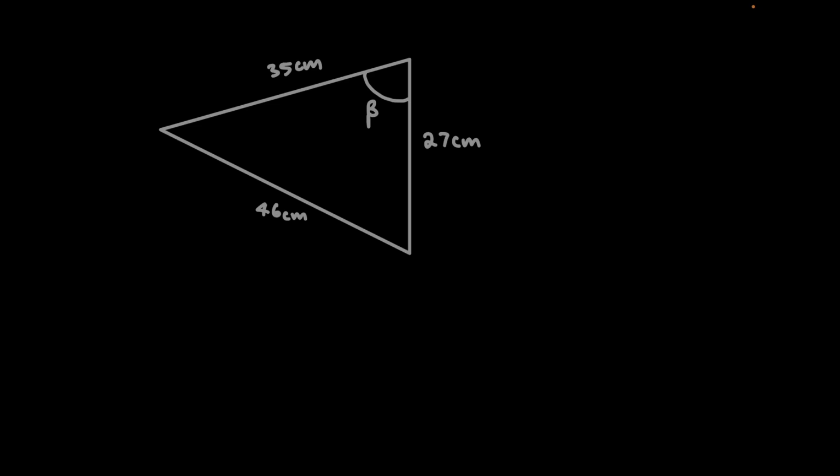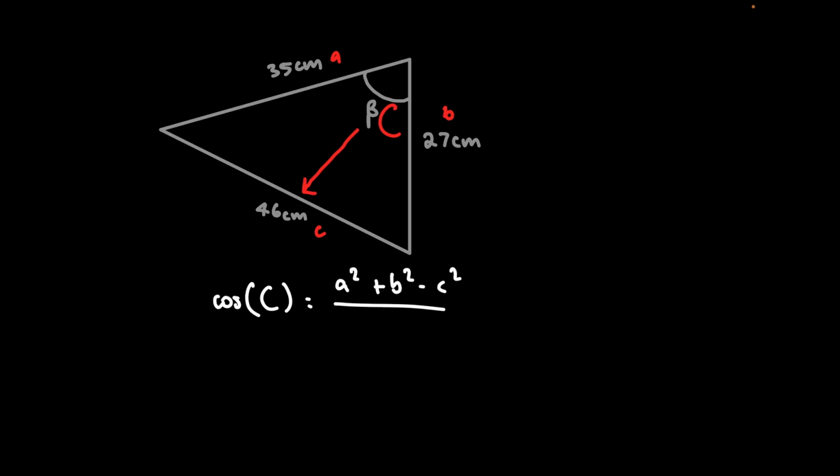Okay, this is our last one where it's getting kind of repetitive now. So we have a missing angle question. Just to do it really quickly, the opposite angle to the missing angle will always be denoted as lowercase c. The two sides will be a and b, and the missing angle therefore has to be capital C. So the formula that we would end up using for this question is the missing angle formula. The cosine of capital C equals a squared plus b squared minus c squared all over 2ab.